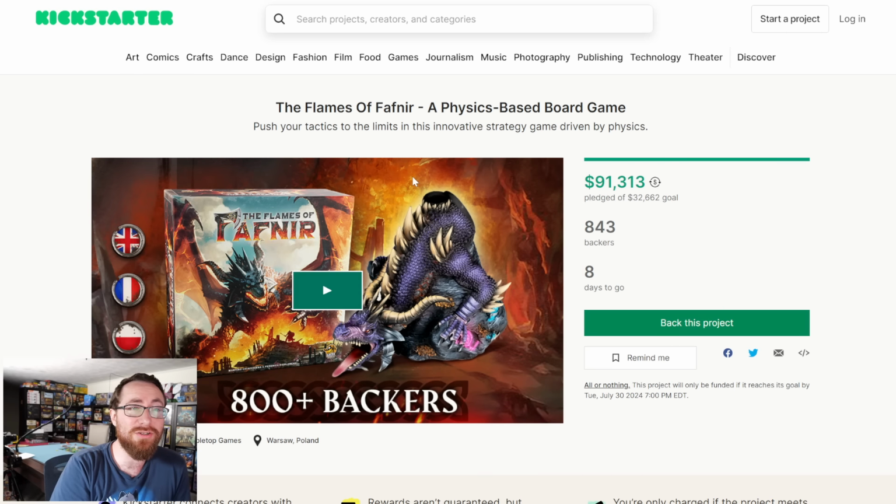We are finally up to the new campaigns over here. Not that long. I talk relatively quickly. We have Flames of Fafnir, a physics-based board game. 843 backers, $91,000 raised, 8 days to go.